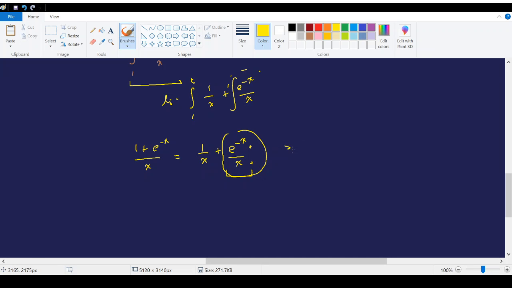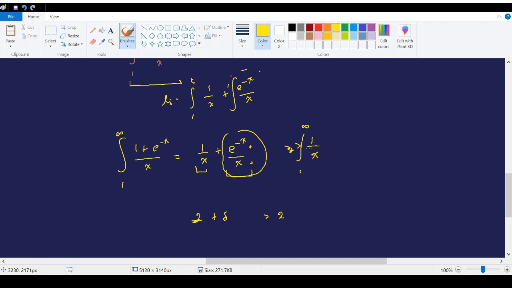That means it is always greater than or equal to 1 over x. In fact, it's strictly greater than 1 over x, right? Because here we have 1 over x and here we have 1 over x plus some positive number. So it is definitely greater than 1 over x. Say for example, if we have 2 plus some number, no matter how small, if it is positive, then it is definitely greater than the original starting number. And that means our original function is greater than 1 over x, and so we can use the comparison test like this.